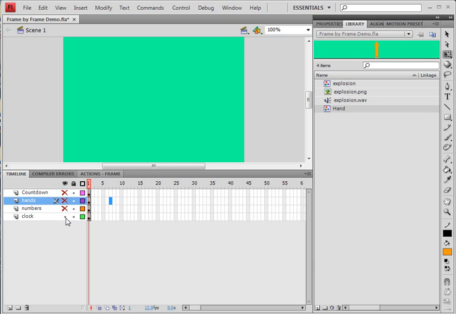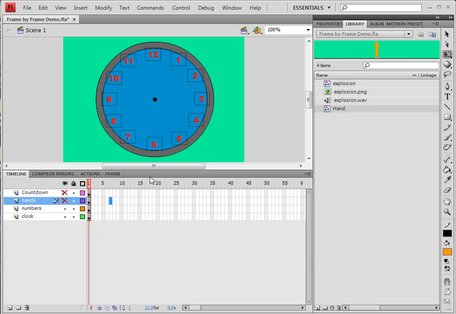So on the clock, it's just a couple of circles drawn on the screen. Numbers have just been placed around there on this layer. I've got a hand object drawn, which is the important thing. This is what we're going to try and animate. And then I've got a countdown, which at the moment just says 10. Now what I'm interested in doing really is making the hand look like it's moving around.